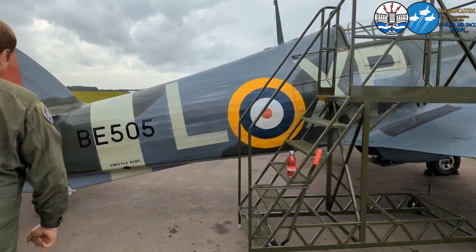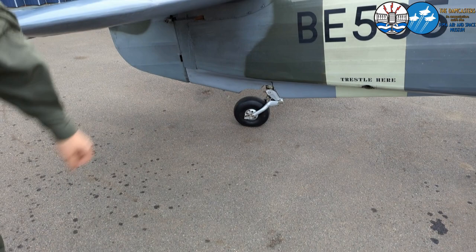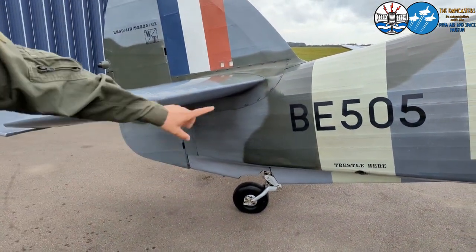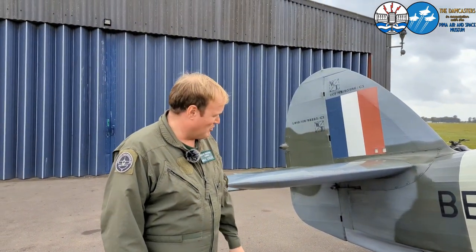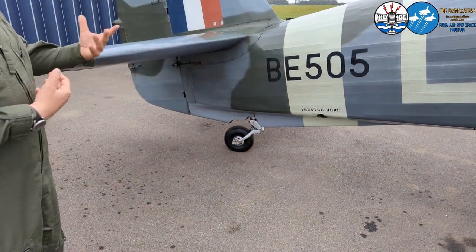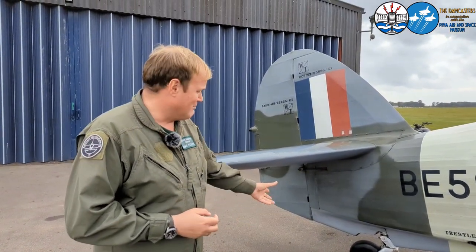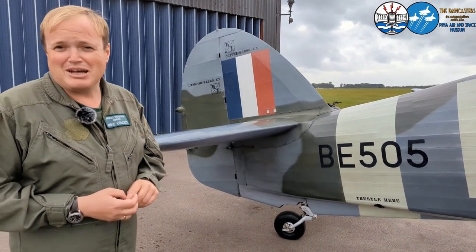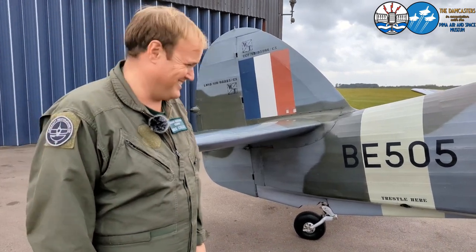Fully caster and tower wheel. The tower wheel came off of eBay. The lovely story with that one is that it was on a wheelbarrow made by a prisoner of war at RAF Coltishall. When I found it on eBay and bought it, and this is how you find parts, obviously our maintenance company, the aircraft restoration company, have to say they're happy with that tyre. But when I told the story to the people that I bought it off, they couldn't believe that their wheelbarrow tyre was back on a flying Hurricane. That's fantastic.